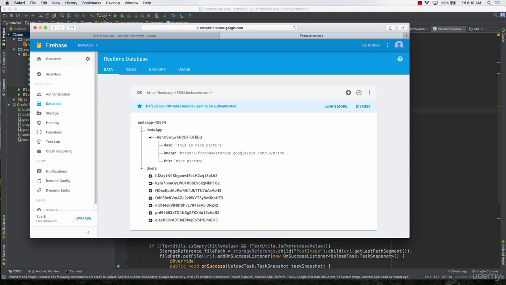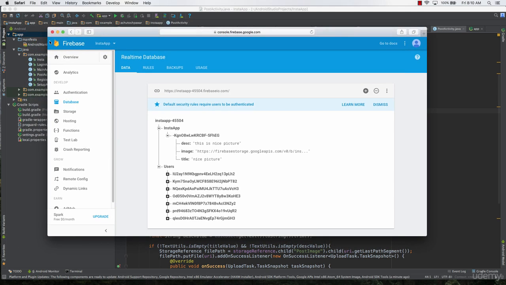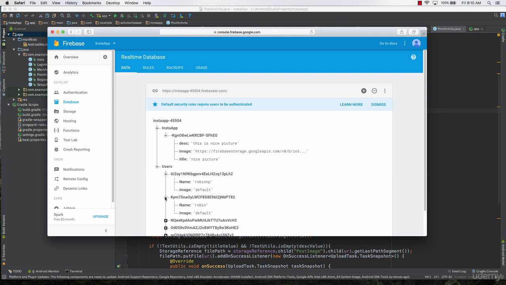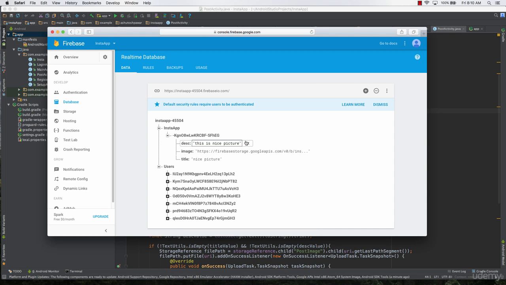In order to understand this, I'm going to open up the Firebase database over here. If you could notice, this is our post which we have made, which has a picture, its title, its description, and the actual path where the image is stored. Now the issue with this is that we don't know which particular user from these users actually posted this particular image. So in order to find that out, while we post this data, we also need to make sure that we post the username over here. In this lecture, we will learn how to do that.